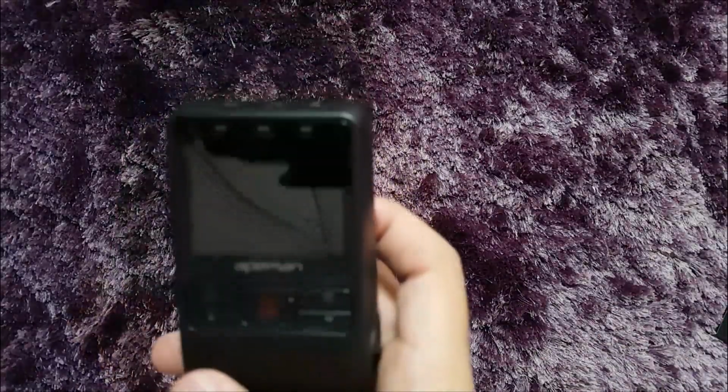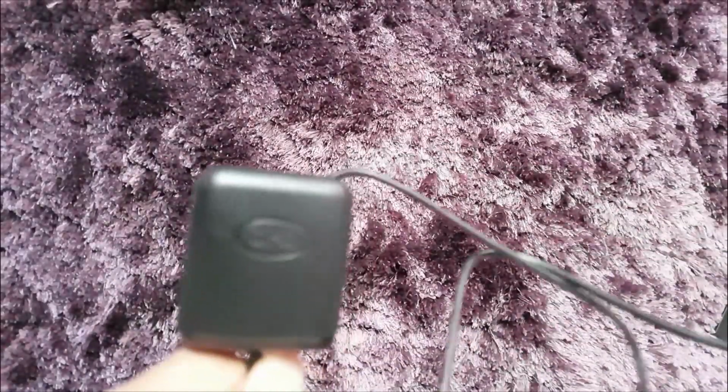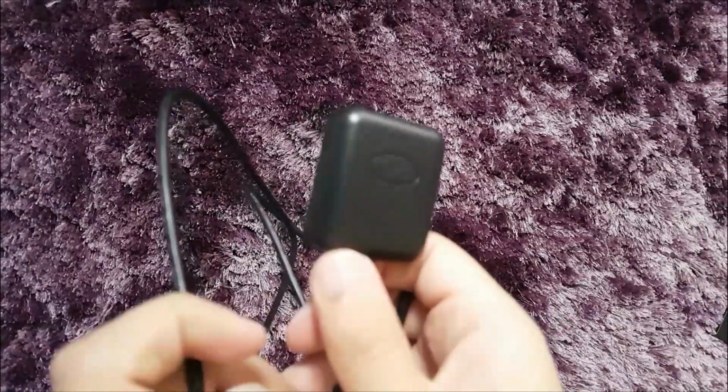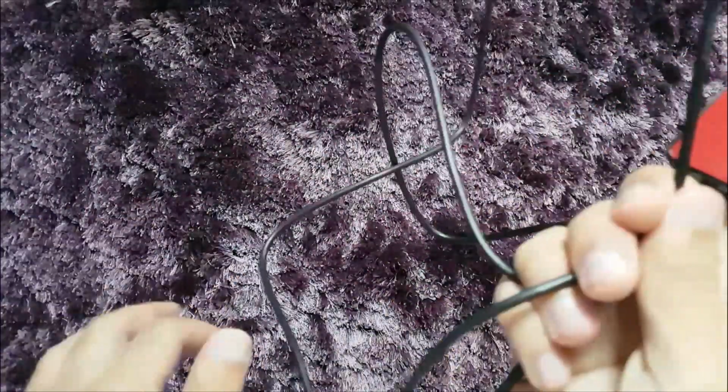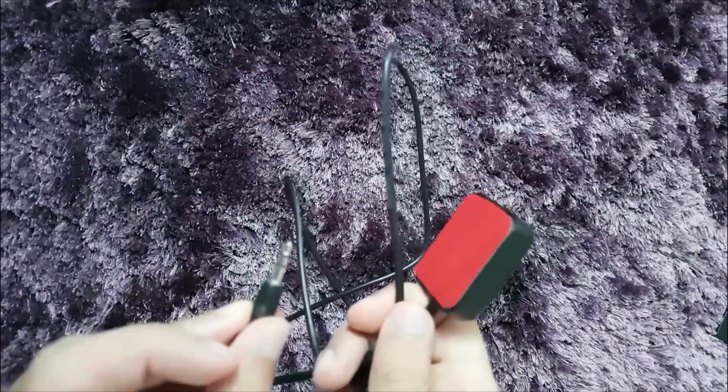So, talking about the dash cam, let's start it up and show you the different parts of this. So, let's go in depth here. Before I go into that, I also bought the Apeman GPS module. You can either get this on special offer, so I think it's £1.99 with a special bundle. It normally costs $13.99, and again, this comes with a 3.5mm jack, as you can see there.